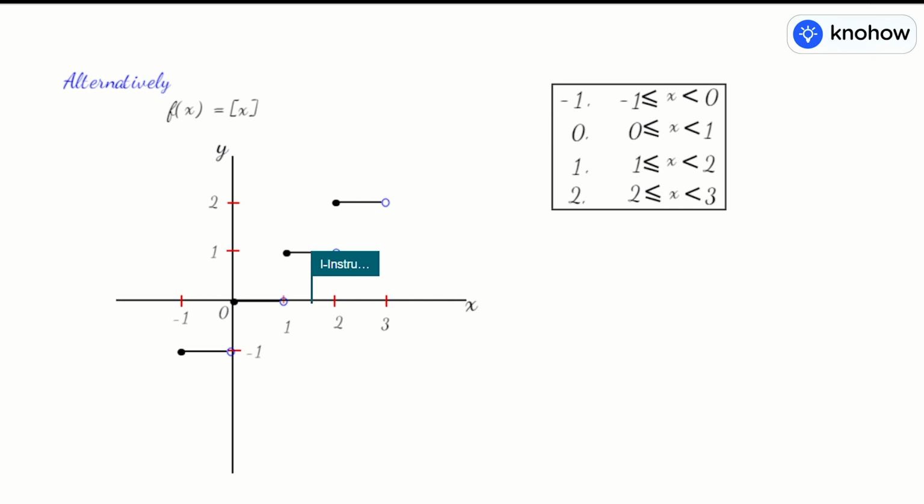And what about onto? There are so many gaps. You can have the image only at 0, 1, 2, only at the integral points. If you take any non-integral real number, say 0.01, 1 by 3, 2.7, then there is no value of x corresponding to it. Do you find here? Suppose I take 2.5 or I take 1.5, there is no value of x on the curve, there is no point on the curve, and hence it is not onto. So it is neither one-one nor onto.